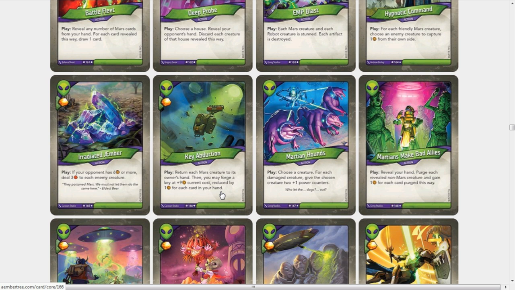And then you get to make a key. Even if you have a lot of Mars things out, it'll still be quite an expensive key, but you get to make one there and then. This is really good if you've got a bunch of Mars things and/or a bunch of amber.